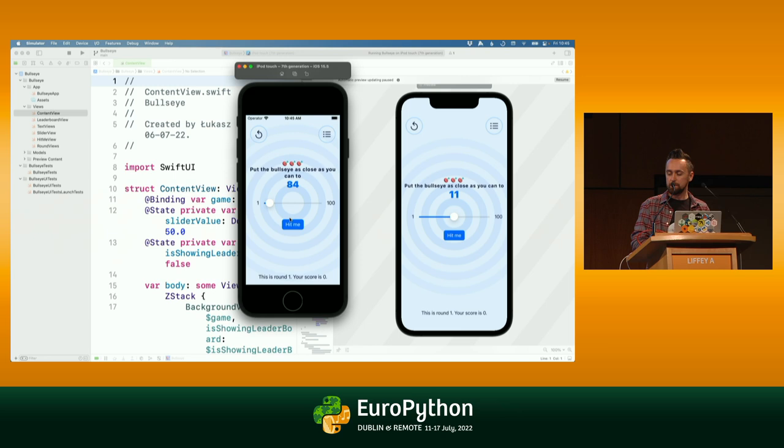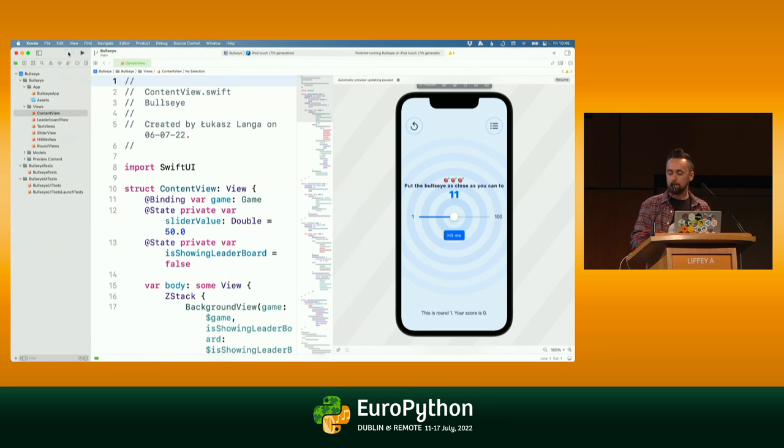What we will want to do is replace this logic that calculates the points with Python, right? So this is what we're going to be doing. So let's stop the simulator. In fact, before we even do anything else, let's try to run it on the phone, because I'm sure that it does run, since it would be awkward in a minute if it wouldn't. But it should be fine. So build succeeded, and it says running.